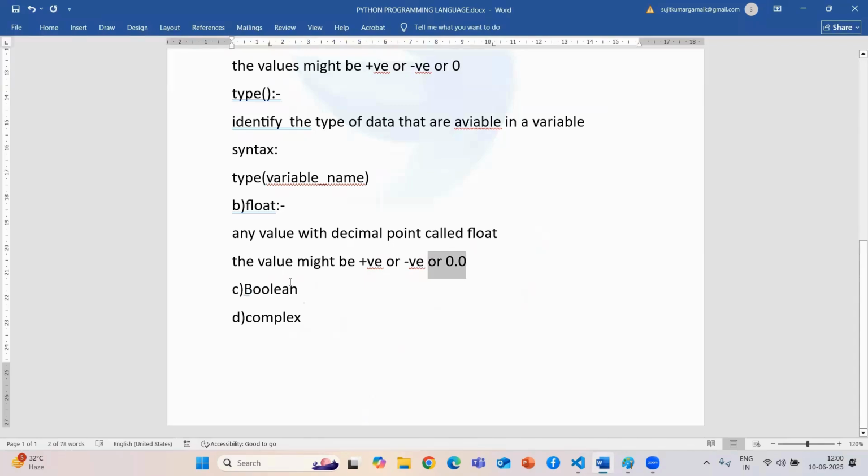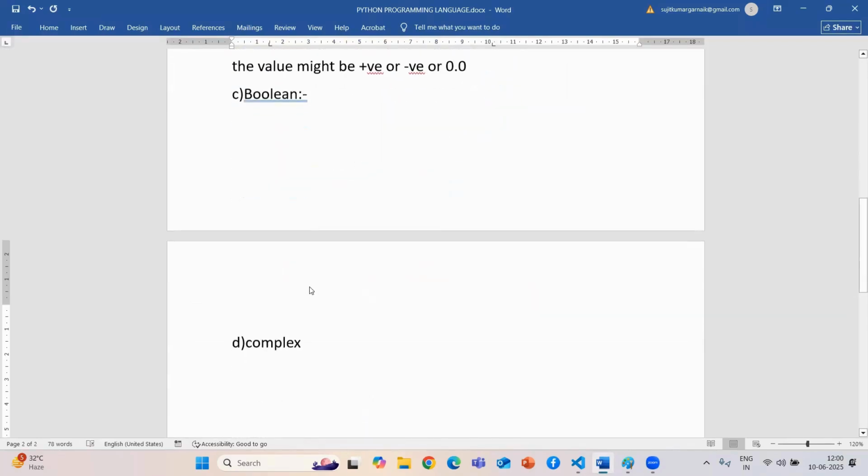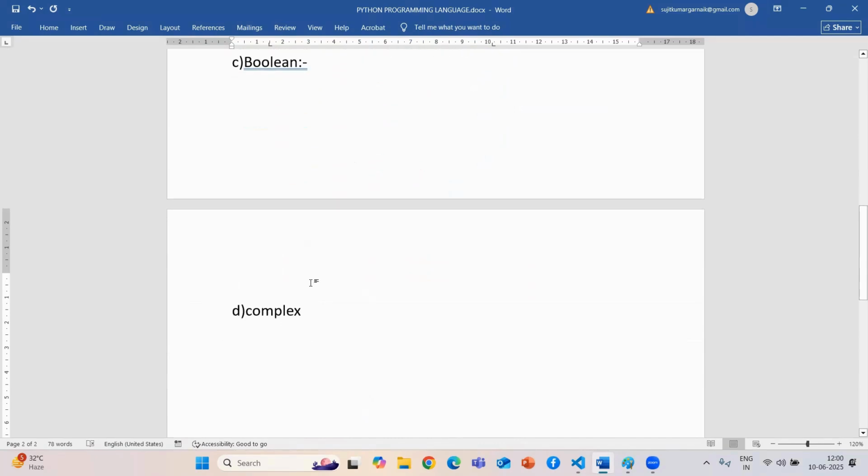So the next data type will be Boolean. So guys, what is Boolean? In Python, Boolean has two values. The first value is True and the second one is False. Guys, make sure that Python is a case sensitive language, meaning if you write it in lower case, it will be treated like a variable, not like a keyword.